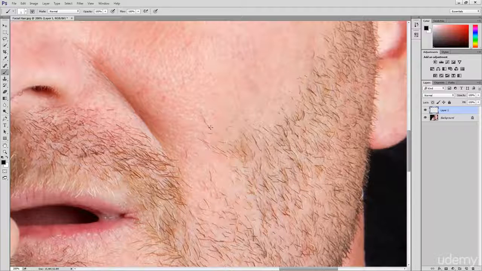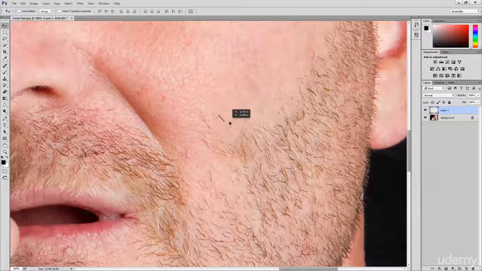I'll start at the bottom, then just drag upwards, trying to trace the existing hair. It might take me a couple tries to get a good, smooth hair, so bear with me. There we go. That's a good one.